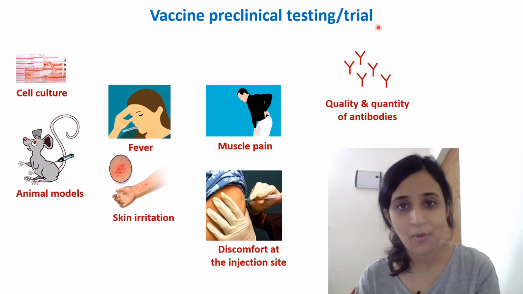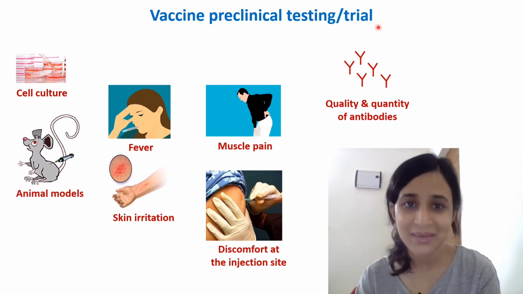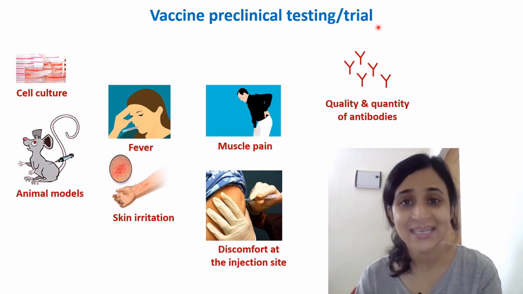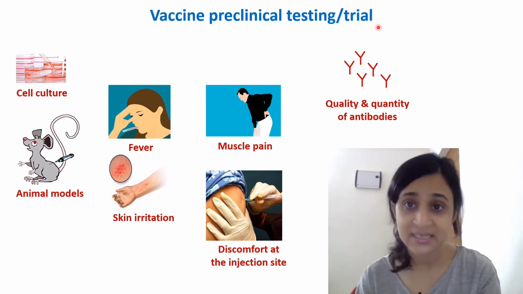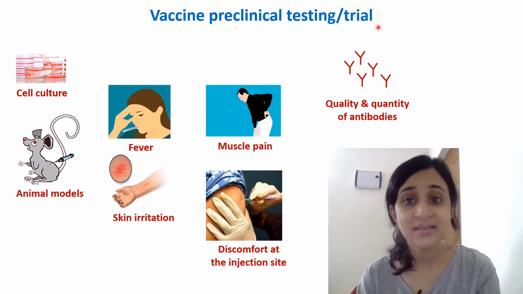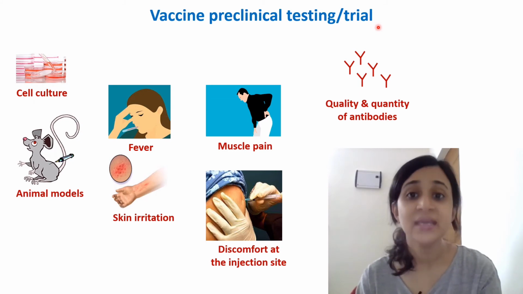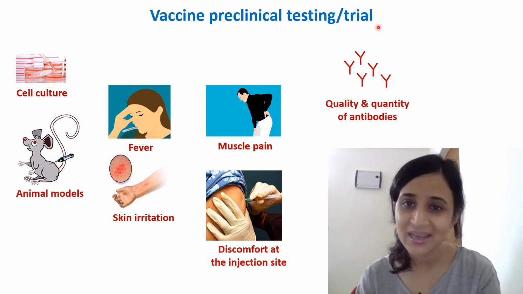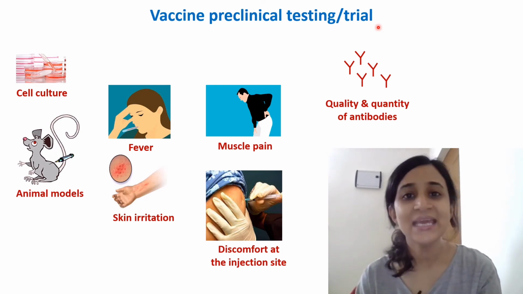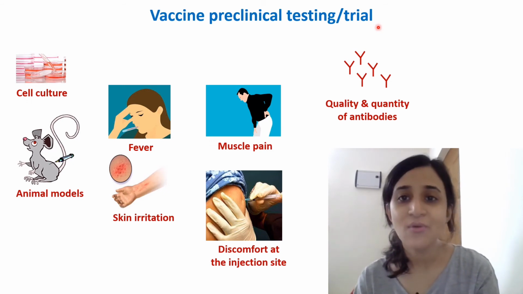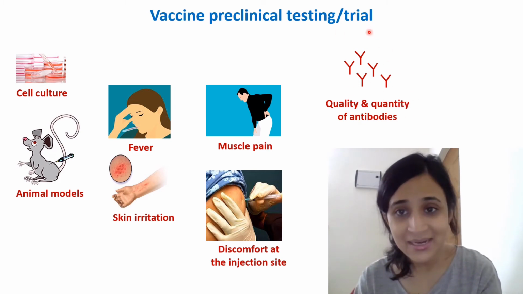Overall, the main aim of preclinical testing in vaccine development is to ensure that a vaccine is safe enough to be tested in humans. You cannot directly apply this vaccine in humans because you don't know whether this vaccine can cause some lethal effects, in the worst case scenario, death. So we are choosing some animal models in this preclinical testing. In this preclinical test, we also monitor whether these vaccines develop antibodies, and if antibodies are developed, how is their quality and quantity, and whether they are able to combat the disease or not.